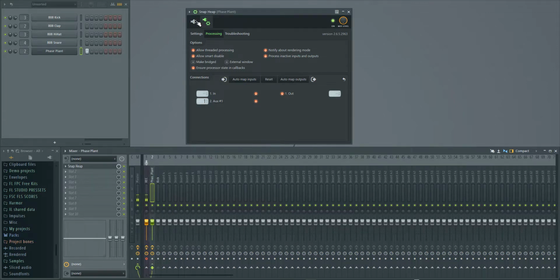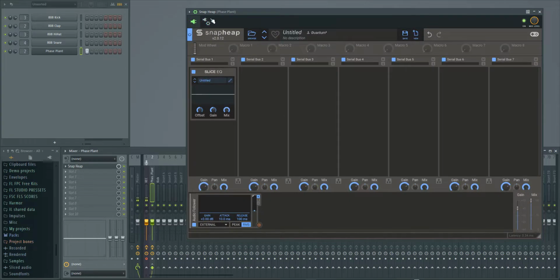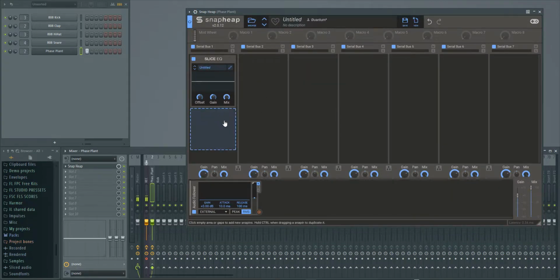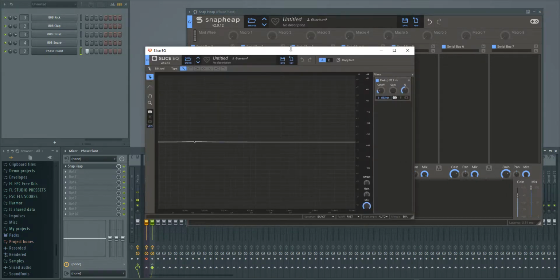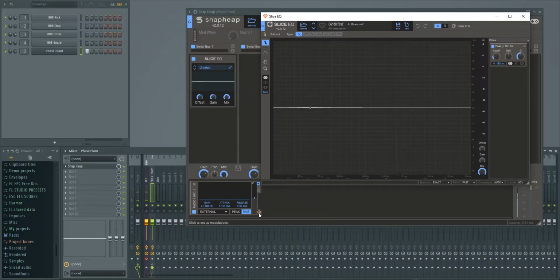So after this we have to come back to this window and open Slice EQ, open the filters tab, and link from this plus button to the gain of the dot we just put here.